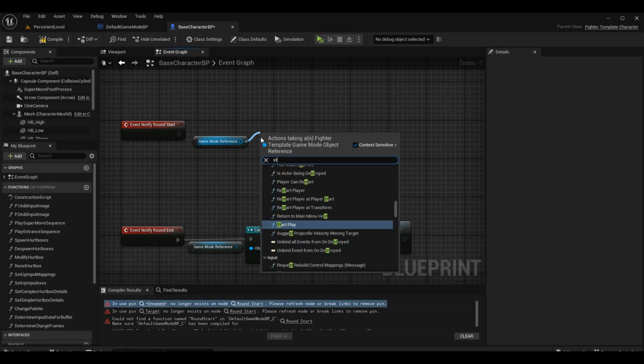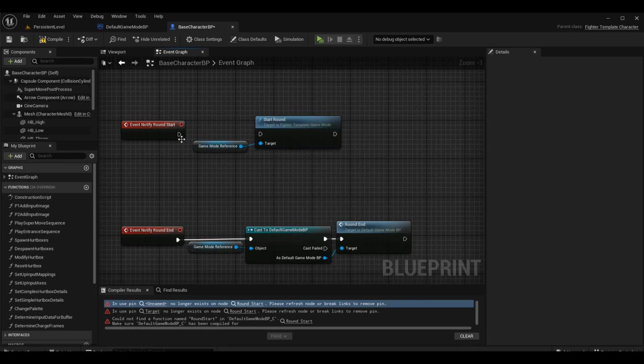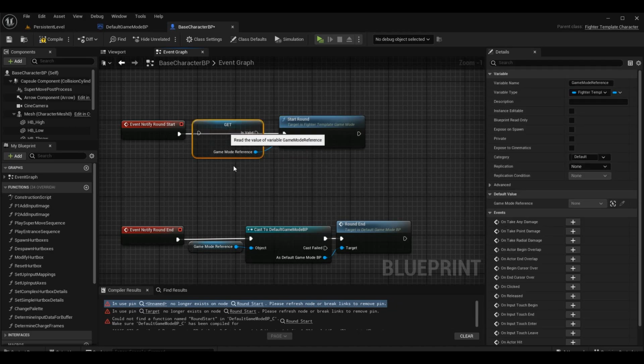And at this point, I'm going to just also make it is valid, so we check for validity before calling this function. That way we avoid crashes and errors in the future. So right-click on the variable and convert it to a validated get.